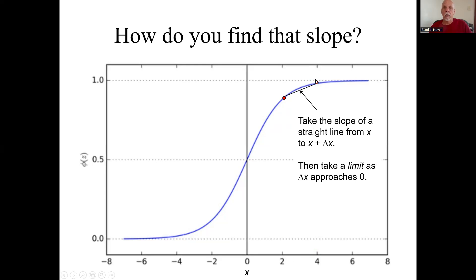You could say approximate slope by picking another point out here, say at four. And there's a straight line between them. So if you know this function, you can exactly calculate that slope. And then what you do, you take the limit as the distance between those two x's approaches zero. You do this special thing called taking the limit.